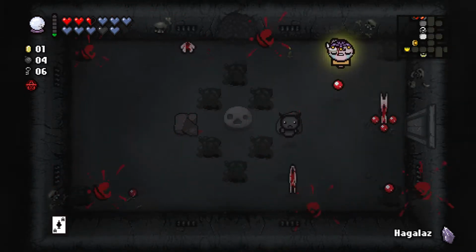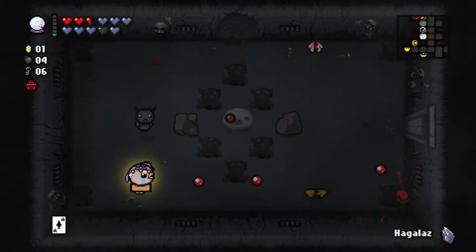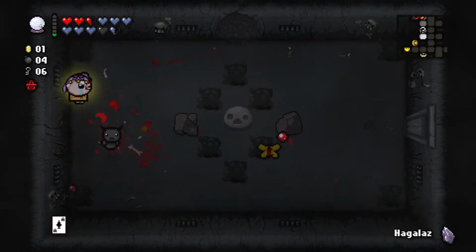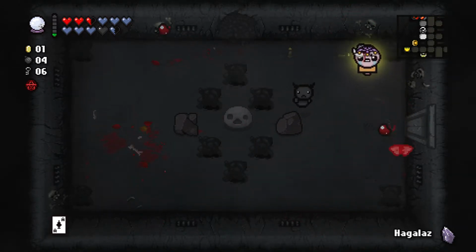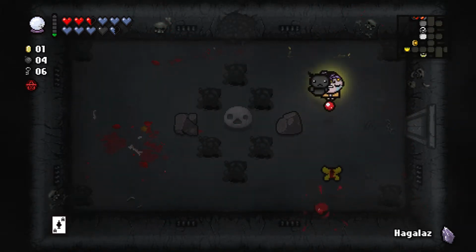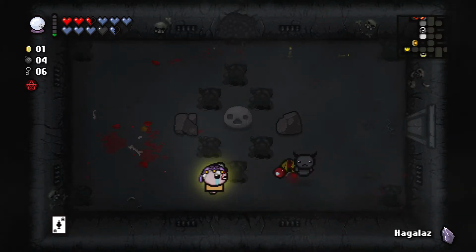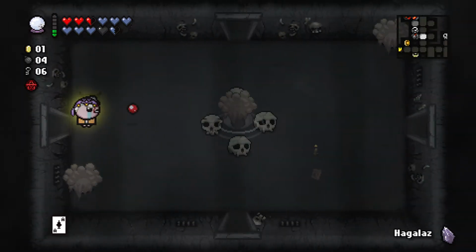Okay. It's like my vanilla Isaac nightmares all over again. Leapers were always the hardest enemy for me. Gotten a handle on them now, but I don't normally have to fight them for 10 goddamn minutes. Okay. Can't hit you. Okay. Nah, fuck it.